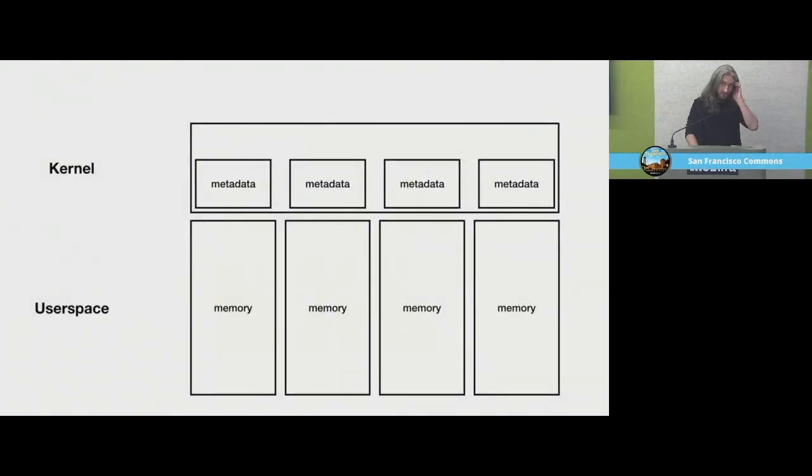I like to think of a process like this. It's composed of two parts, right? In user space, you have the memory for the process, and in kernel space, you have its metadata. Essentially that struct that we were just looking at. That metadata is not actually directly accessible by an executing process. From a process's perspective, it really is just memory. It's only memory. That's the only thing it knows about. The process has access to its own memory, but otherwise it can't actually interact directly with anything else in the system. And that simple thing is really the crux of process-based isolation.